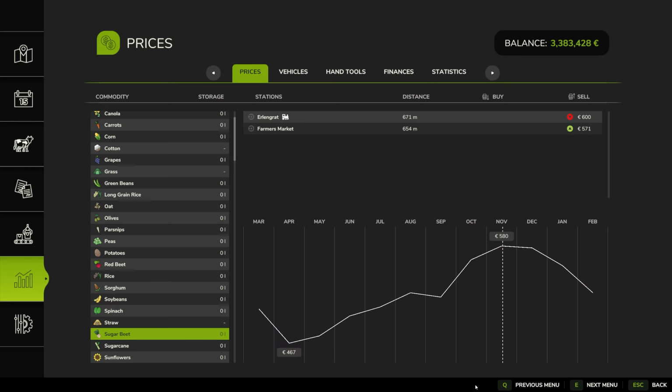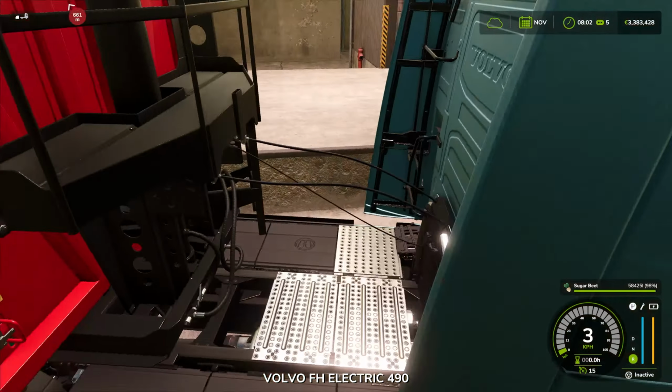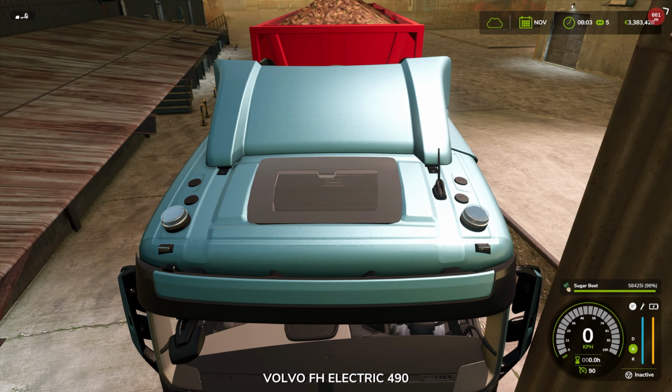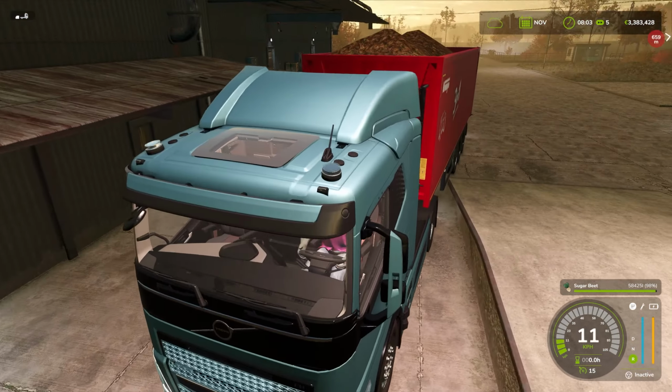Right, so we're actually on the correct month now, on the correct crop, and it says that farmers market is paying lower than Ellengrat, but once you take into consideration the rental of the trains, as usual, we always opt for farmers market. So let's tag that place. And for some reason I can't seem to escape this. Okay, we're here.